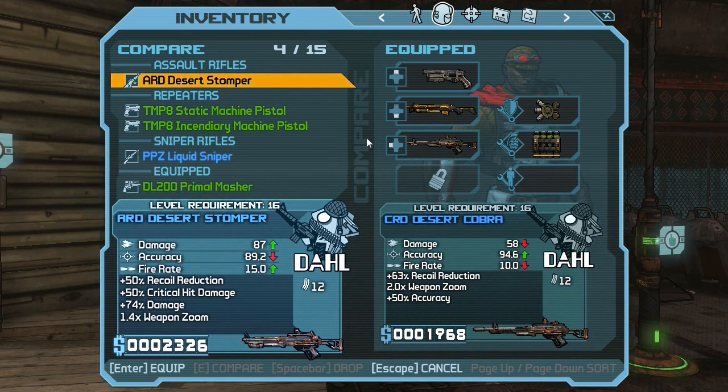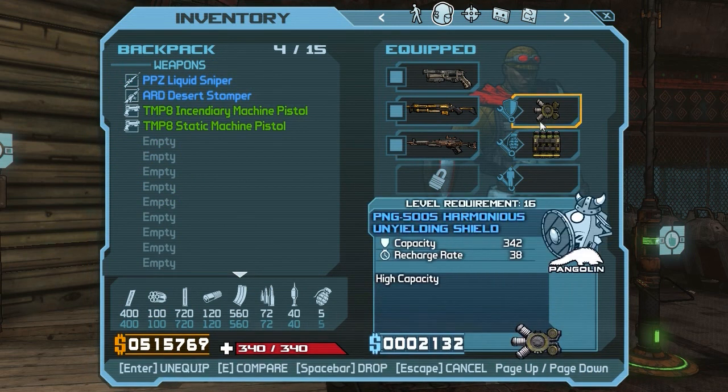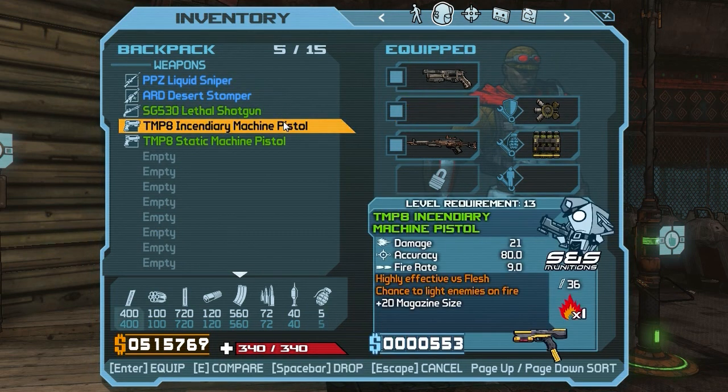Cobras are typically preferred over Stompers, but don't overlook Stompers. Barrel 1, body 5, stock 1, sight 1. Barrel 5, body 1, stock 1, sight 2. Level 13, not 12. See?